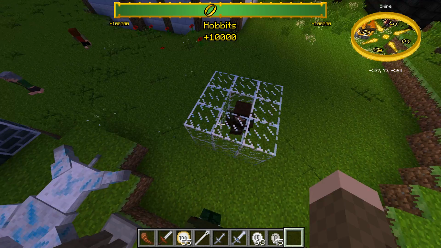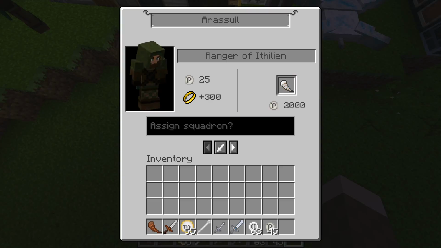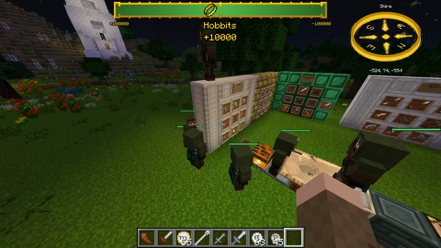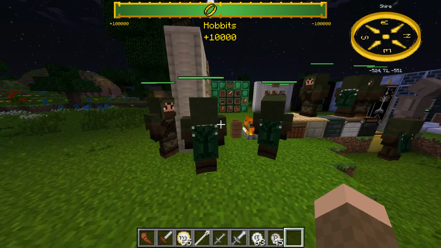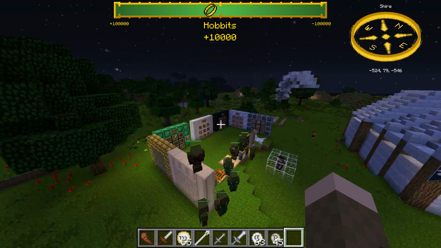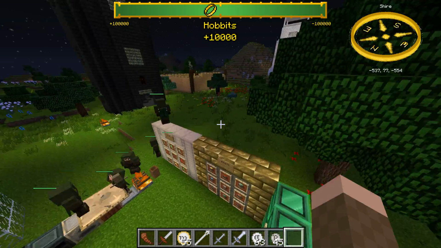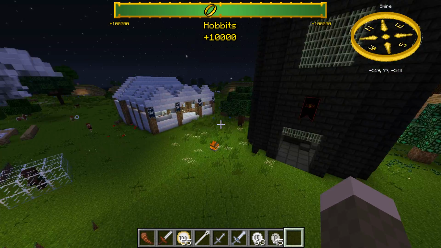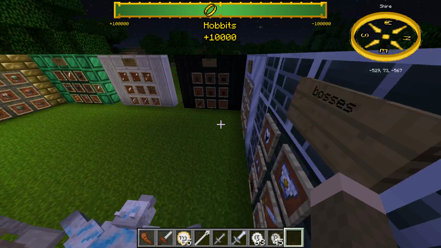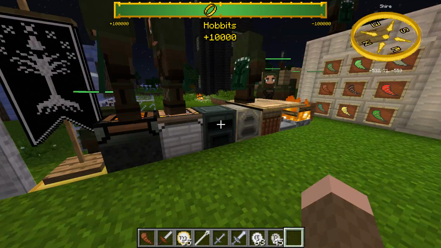So with units, like I said, you hire with a specific alignment. You get alignment by killing the opposite of that faction. So let's say it's Gondor. The opposite of Gondor is Mordor, just enemies of the faction. But Rangers of the North don't apply with Mordor, and Gondor doesn't apply with Gundabad alignment. It's complicated.